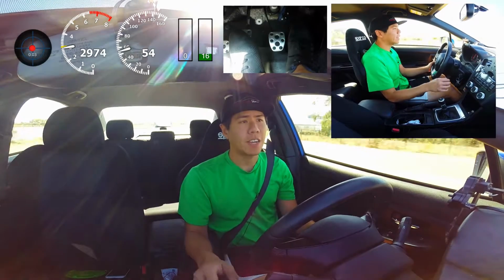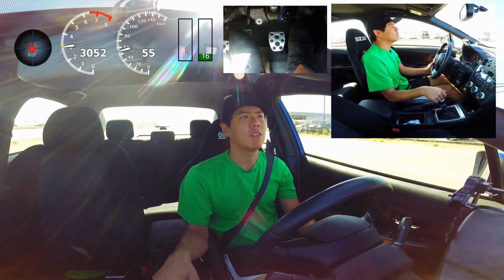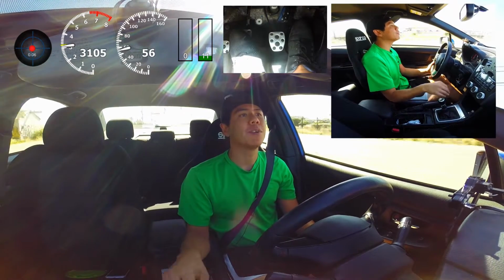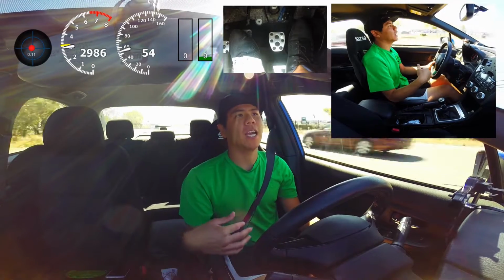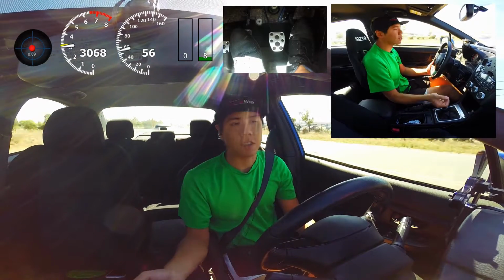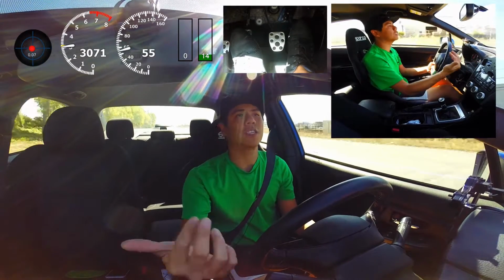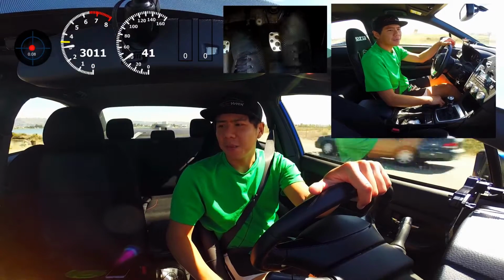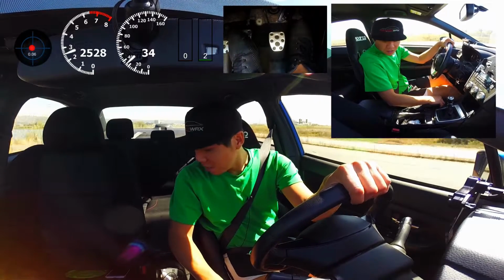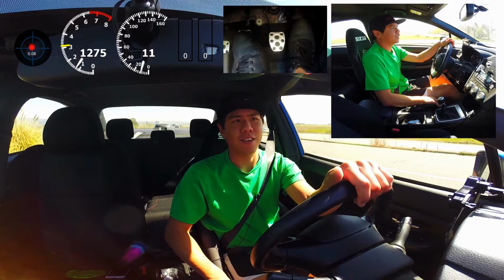So yeah, that's kind of hard to see and kind of hard to demonstrate, but I'm clutching in, pulling the car out of, say, fourth gear. So I'm on the brakes, clutching in, pulling the car out of fourth gear, and then as I move from fourth to third, I blip and I clutch out. So what I don't want to have happening is I brake and I'm revving it as I'm pulling the car out of fourth gear. I want to rev it somewhere between when I'm in neutral and then transitioning into the next gear. But yeah, personally, I think the magic happens in the clutch release or the clutch control. At least for me. Might be the wrong way too. I don't know if that's the right way to heel toe, but that's just how I do it.